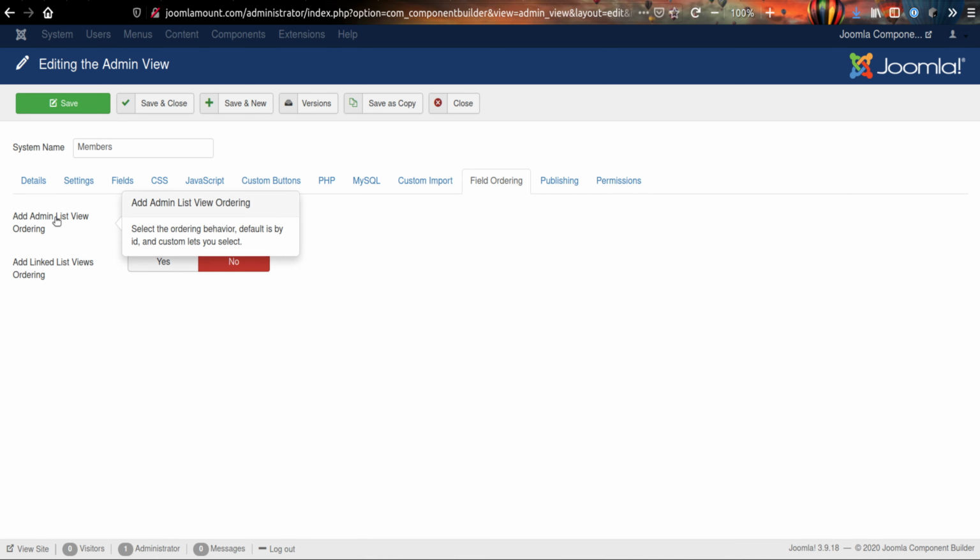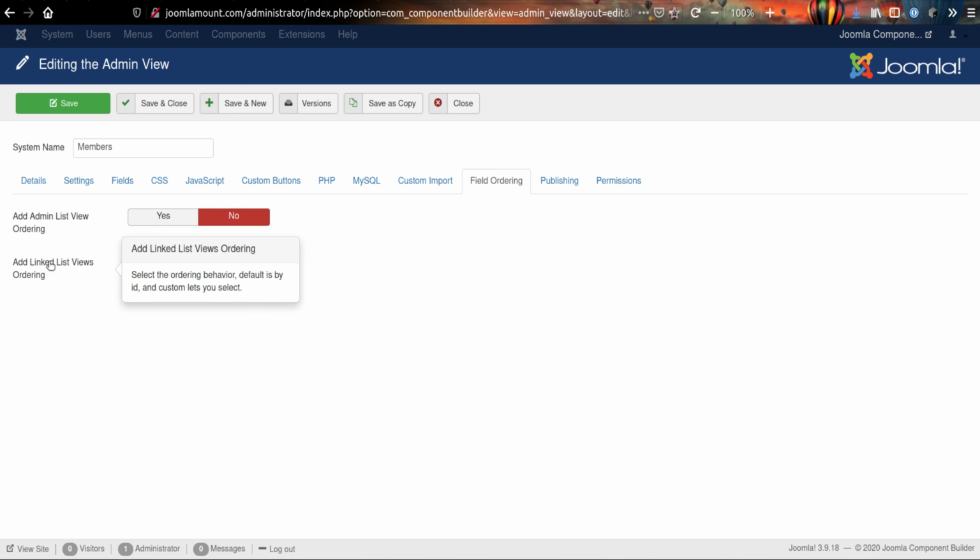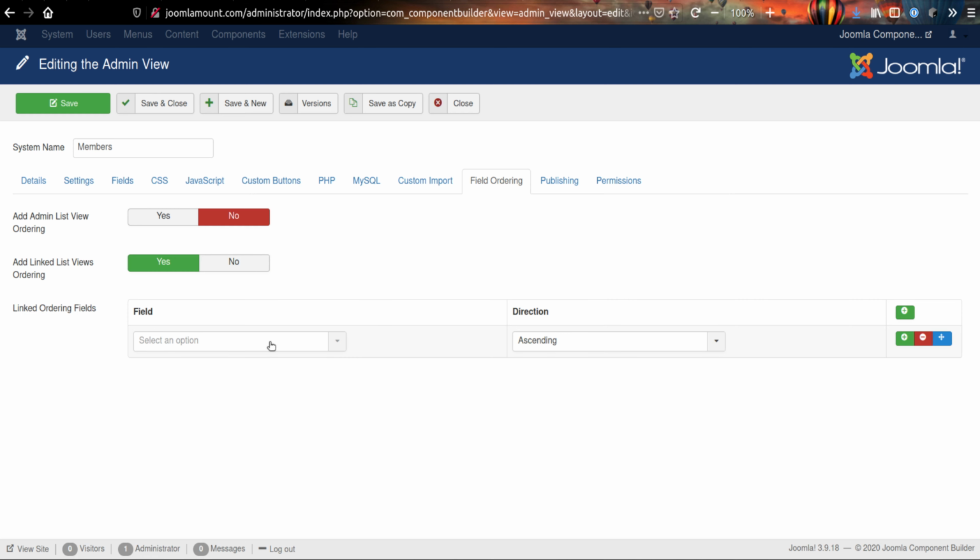You have one for the list admin ordering, when this view is viewed as a list admin view, or if you link this view to another view. Now, some of you may never have done this because of this drawback that you cannot determine the sorting order. Well, now you can by activating this.